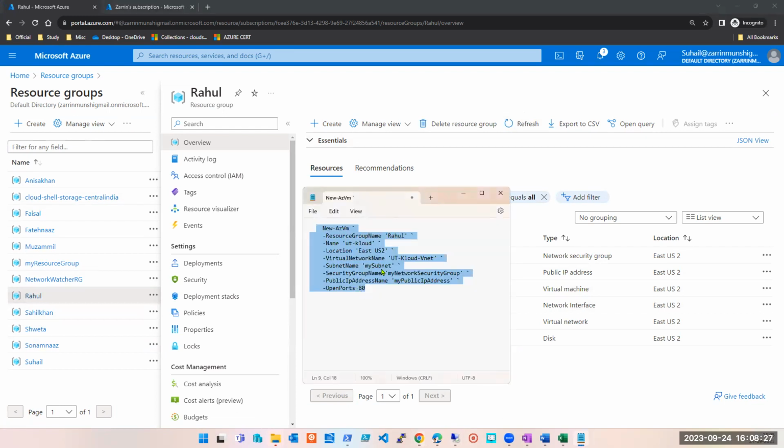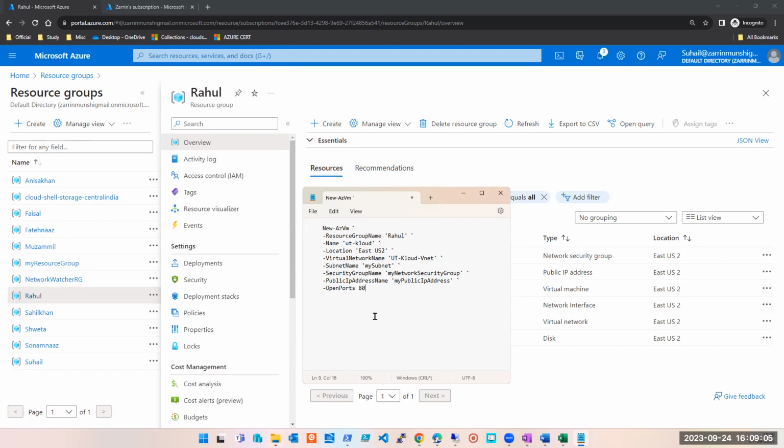Now when I give you some assignment, even if I have not written something here, make sure you type your own resource group name. Virtual machine name, take whatever you want. Location, I'll share it with you, or take whatever you want. Let's try some different locations this time. Don't just stick to East US and East US 2. Virtual network name, you can keep it whatever you want because we have not covered that topic yet. Let's keep it with your name, for example UT-Kloud VNet, something like that.